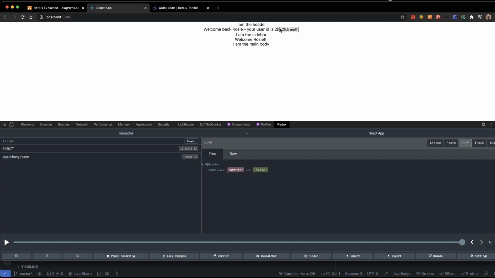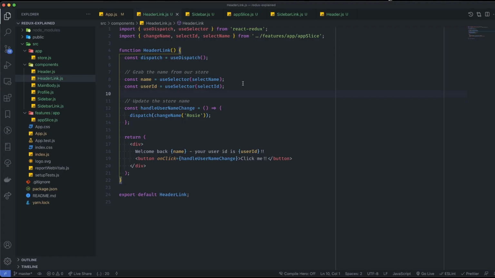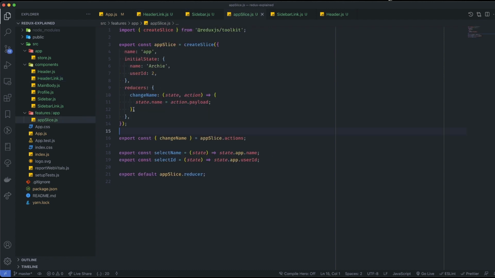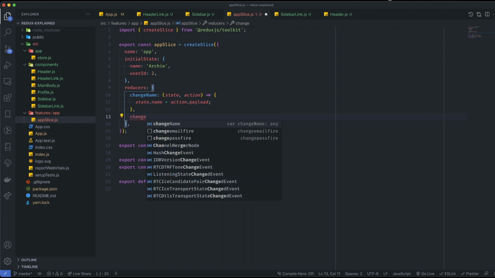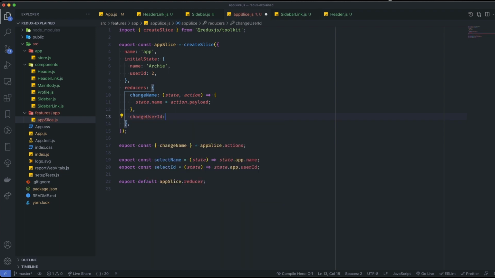And we can still click update because this state is only worried about the actual name of it. So the user ID is 2. So this is only showing us the difference right now, but we've still got our user ID as 2 because our action only updated that. And again, let's further demonstrate that one final time by creating a different reducer, and let's say change user ID.